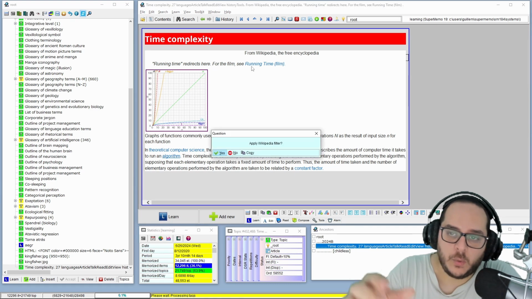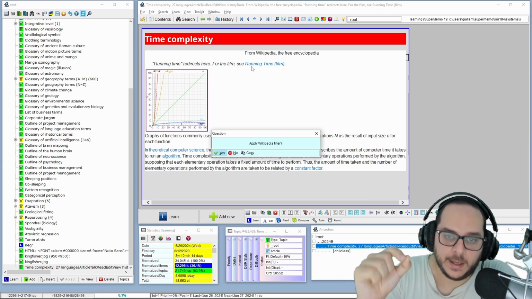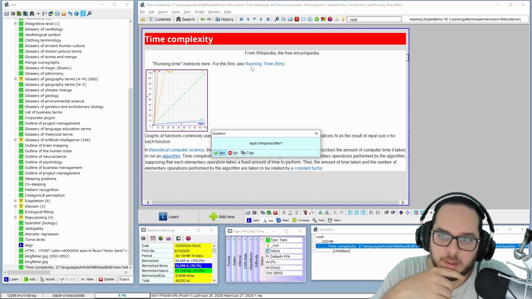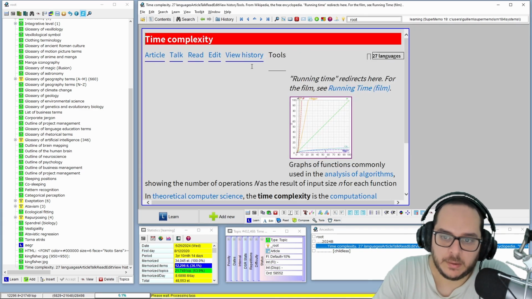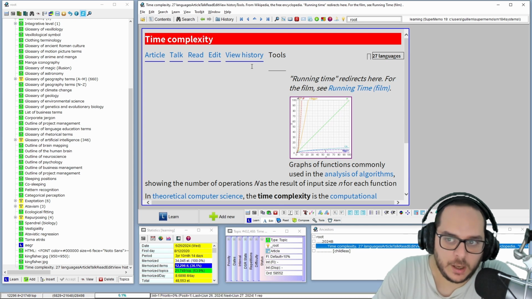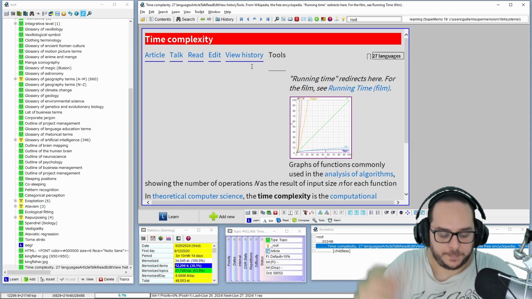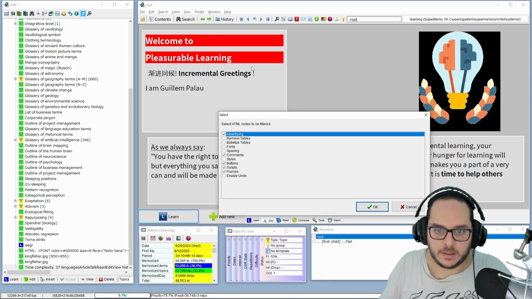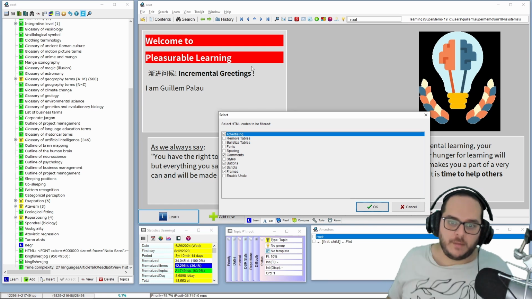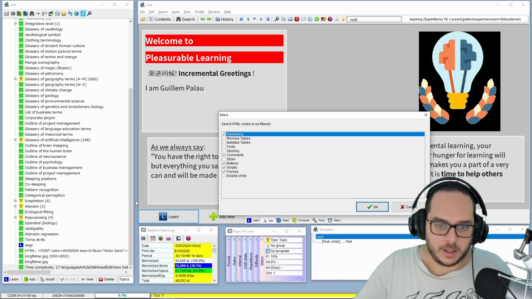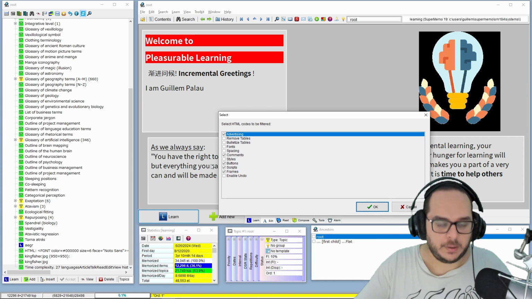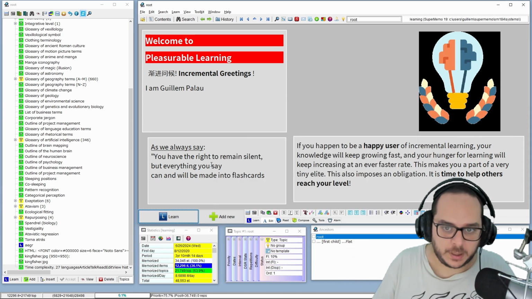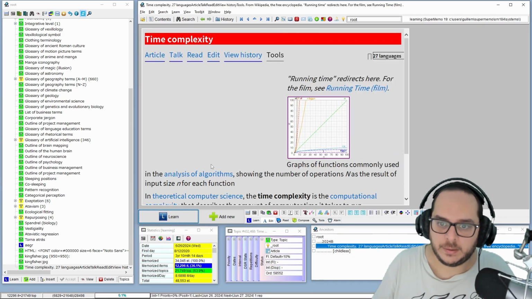F6, which is the filter. In this case, the text is taken from Wikipedia already, so I can apply it. As easy as that. Still looks different if I used the web importer. If I go to any other place, like here, and I press F6, I will have to choose if I want to delete fonts, the styles, and so on. But for Wikipedia pages, you get this perk, at least in Supermemo 19.